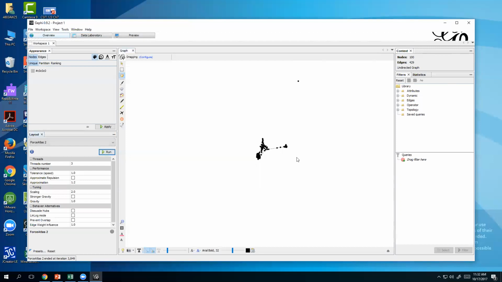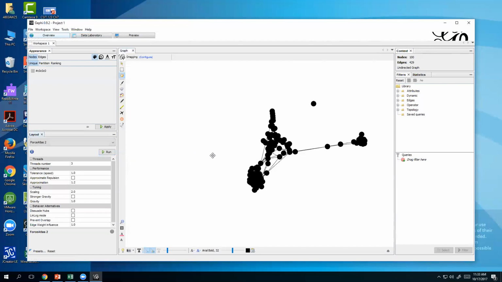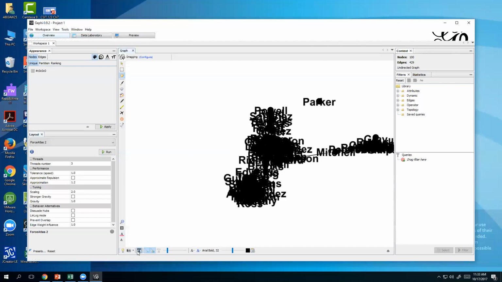Okay. So if you look at that, you're going to see kind of like this clump, but then way out there, guess who that is? That's Parker. He's not loved. So go grab Parker and go rein him back in. So just go left click Parker here. And you can kind of drag him down into the fold right here. Now you can start expanding this out a little bit, and then left click and drag it over, make it a little bit bigger. And then now you could go throw some labels on there, and you can adjust your label size down.